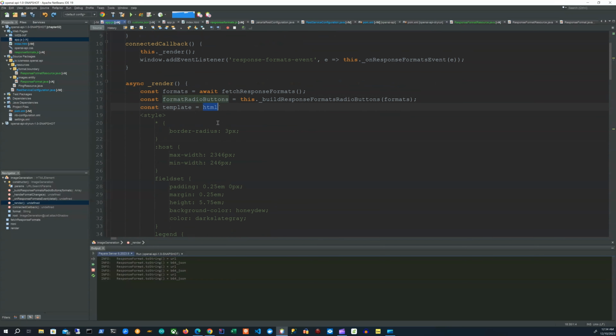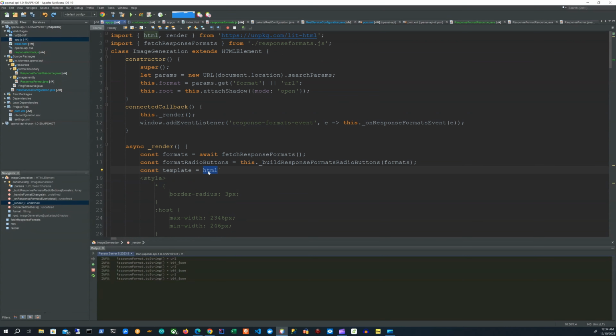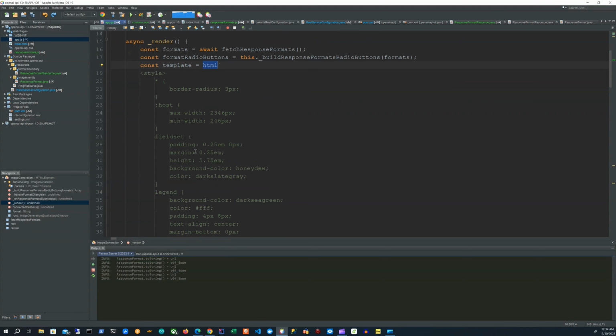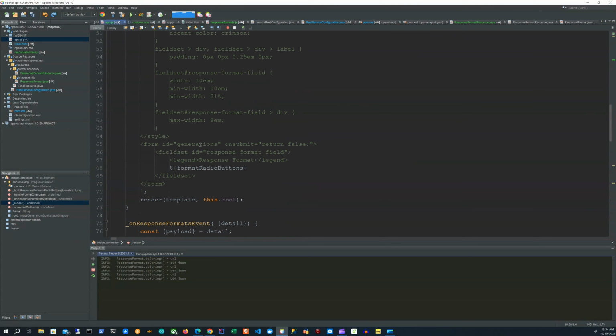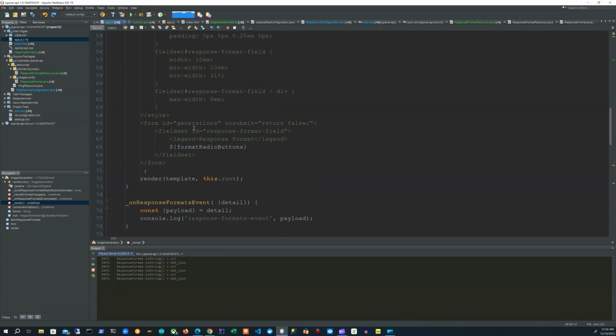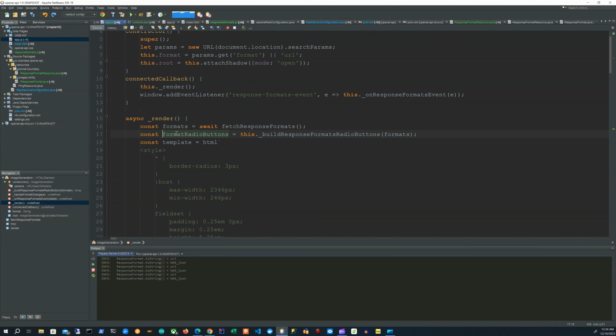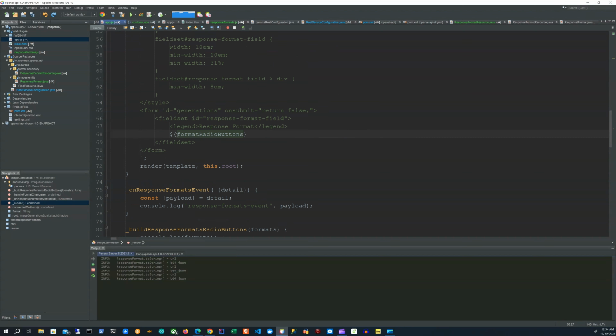For the template, I'm using the HTML function, well, the template literal from lit HTML. And I have a few styles just to make it look better, you can take a look at the GitHub repo for this. And I'm creating a simple form with a field set for the response format. This comes from the way we built the markup using the options we got from the endpoint. And we're just calling the render function with that template on the shadow root.